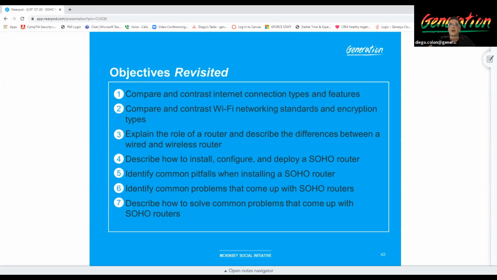Correct. A SOHO router, or small office home office router, has all those features that we just talked about in this presentation. As for a Cisco managed router, those big puppies that we saw that are not all-in-ones, those have the information on who to forward the packet to. Right. That is a router which only is a router, compared to a SOHO router, which has a lot of devices inside of it, including obviously being a router itself, an access point, a switch.